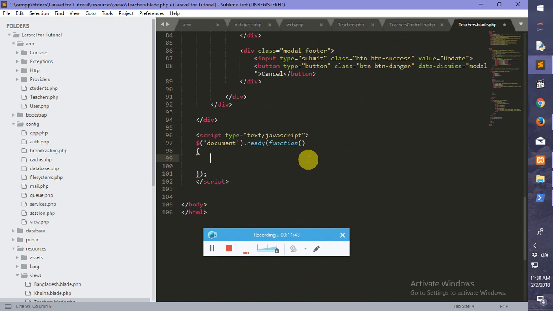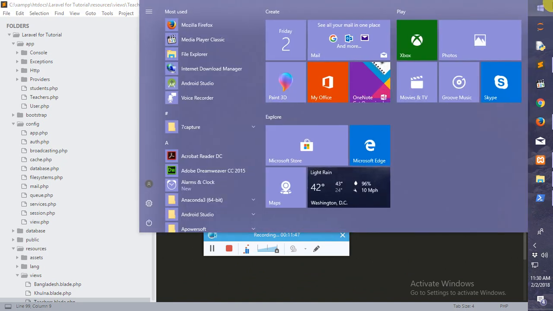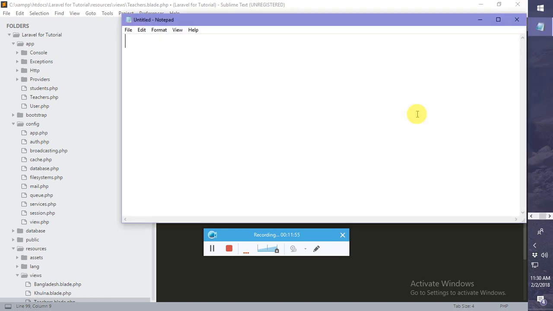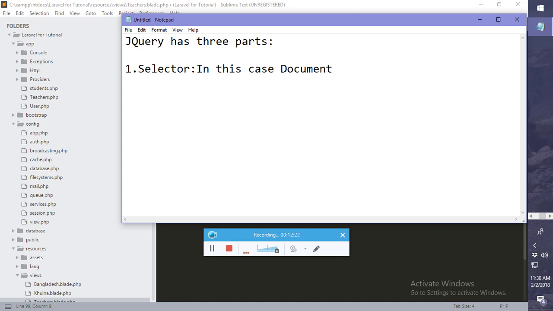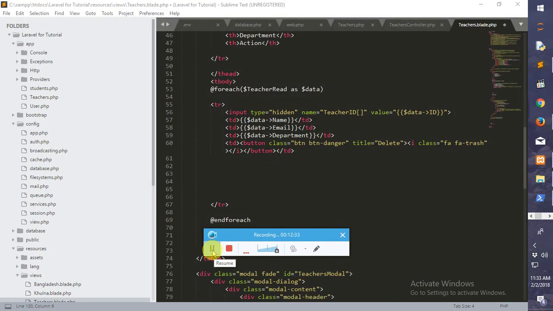So jQuery has actually 3 parts. Selector, event, function.